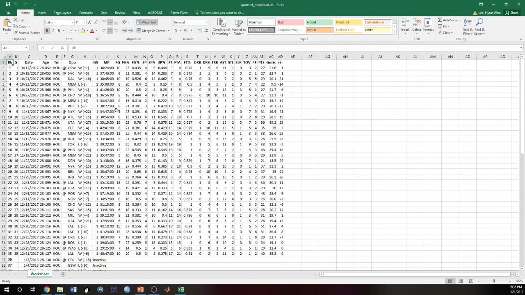Alright, so let's think of some of the interesting stats we might want to analyze. Definitely field goal percentage, 3-point percentage, free throw percentage. James Harden is well known for his ability to get free throws. So let's say we're interested in these stats.